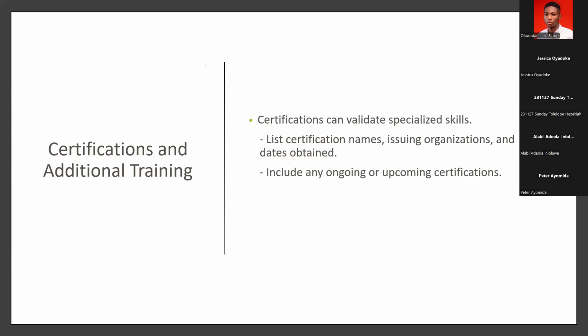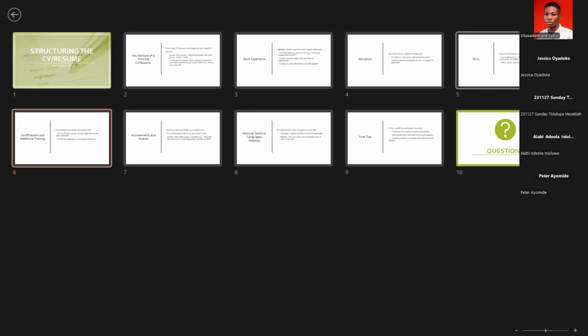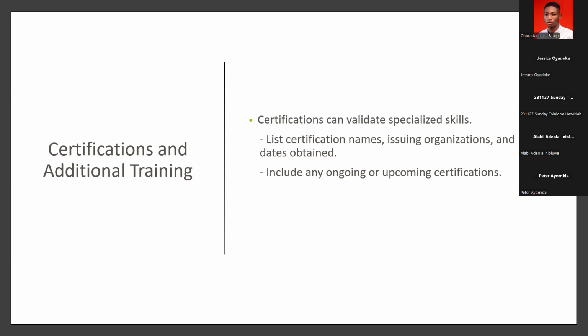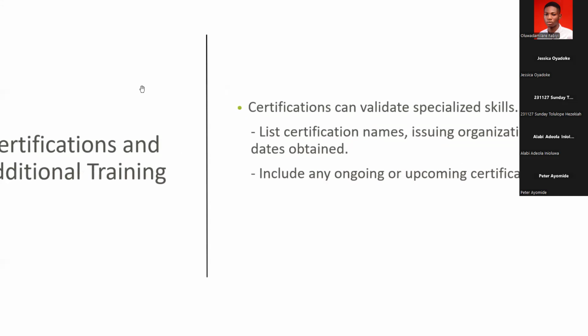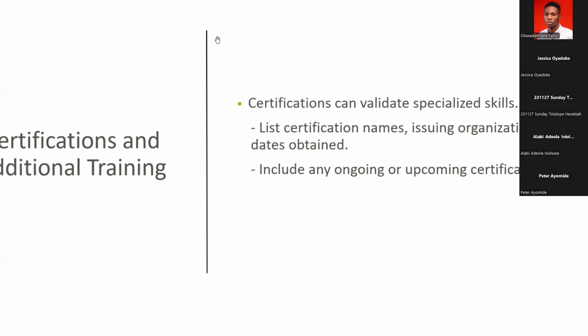Let me give you an example of it. I once took the Google Data Analytics course by Google, but the platform is Coursera. I also once took a course from Imperial College London on biostatistics, but the platform was Coursera. So when you're listing certificates, you have to let them know that this certificate was gotten from this platform, but this is the school, or let me say the host, that taught this certificate. Let me show you the practical version of it. I said that I had over 51 licenses and certifications on my LinkedIn, but if I'm applying for a role, I most likely will not add everything to it.